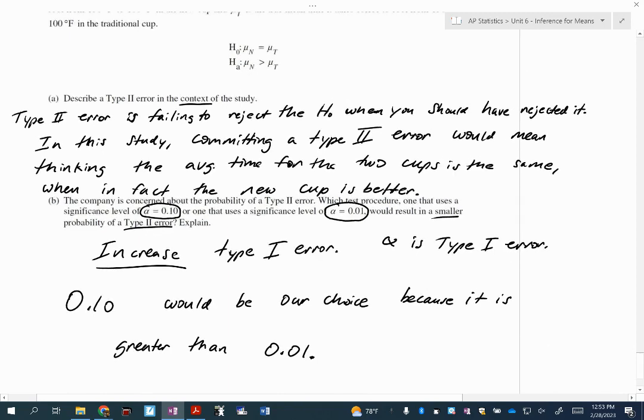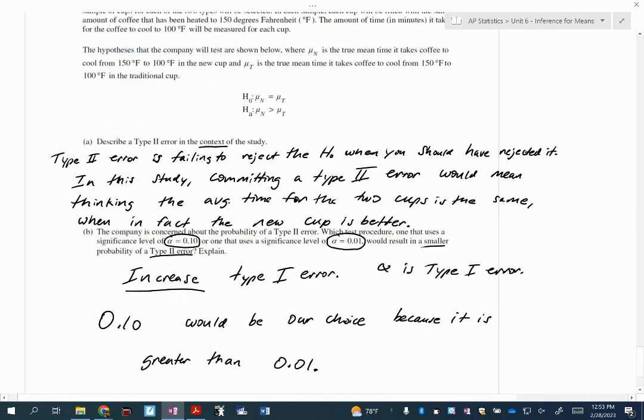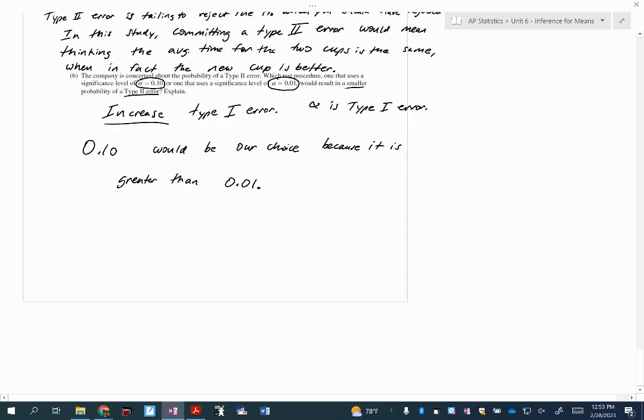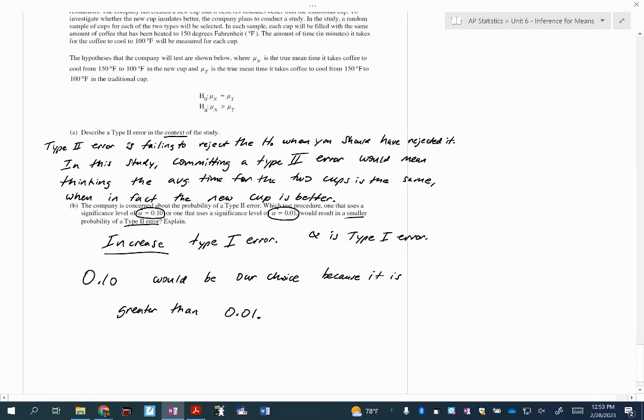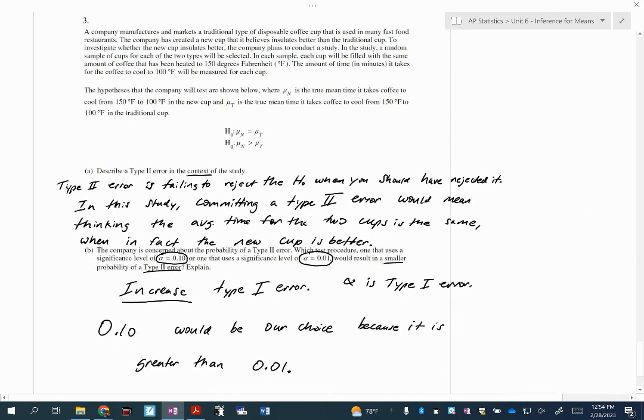All right, so that is just these two questions. I put this in here because this question is asking about a hypothesis test for two sample means, and I wanted to make sure that you hopefully remember that your type 1 and type 2 errors are still around, right? They still exist, even though we moved to means. Whenever you're doing hypothesis tests, you've got to remember type 1 and type 2 errors could exist. All right, so that's it for number 3.